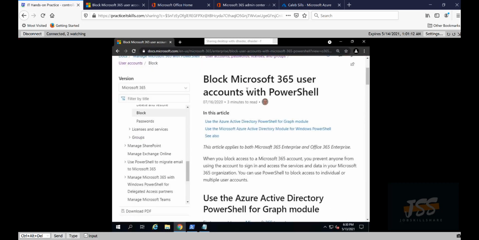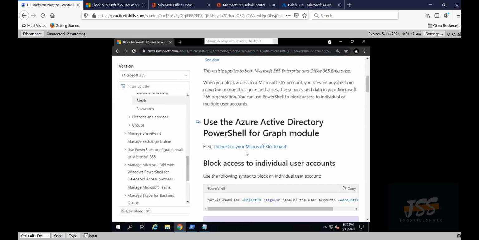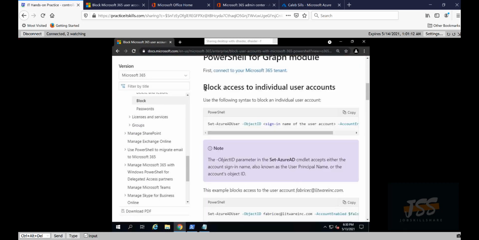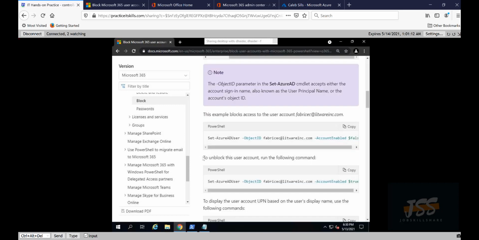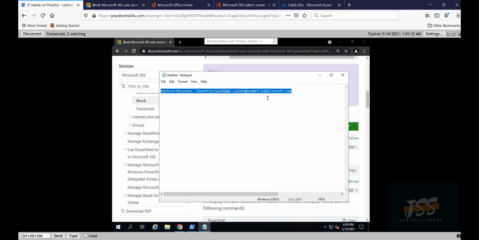Blocking a user is simple. You probably will need to block a user for multiple reasons. This person is leaving a company, something happened, there's a lot of bad logins going on. So to do that, you simply need to copy the first command in this documentation. There are many other ways you can also do things, and unblocking is also the same way. So to block a user, we're going to use a false command at the end. That's the tag you have to use. So let's go ahead and change this.